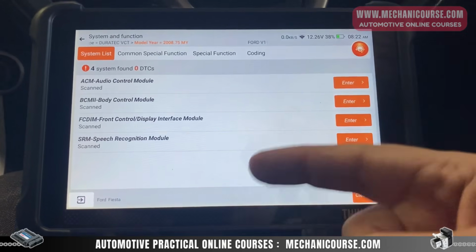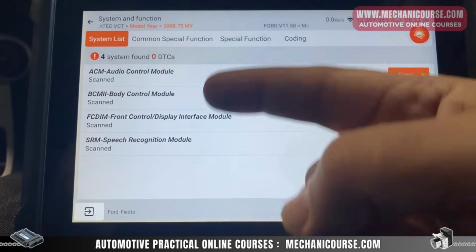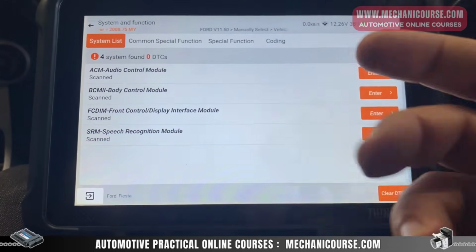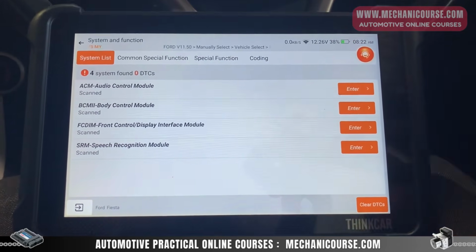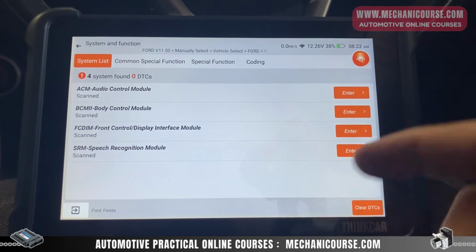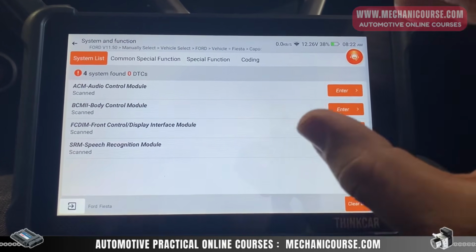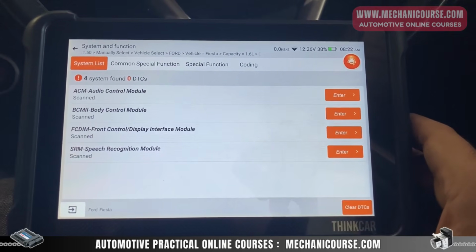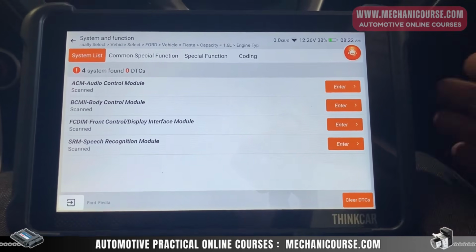So out of all those units, we only have these units communicated properly. So engine is not here, steering system, airbag system, they are not here, because those systems are communicating to each other and to a scan tool through the high-speed CAN bus. And right now that we cannot detect those systems, it's clearly saying that there's something wrong on the high-speed CAN bus. That's why we have no communication issue.